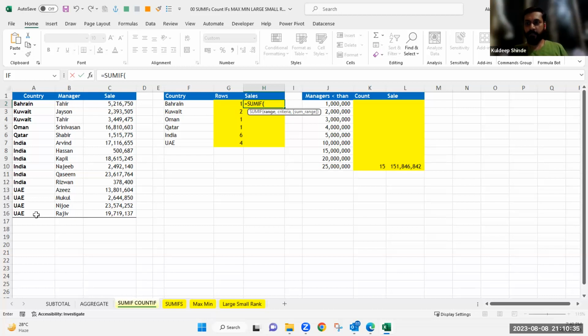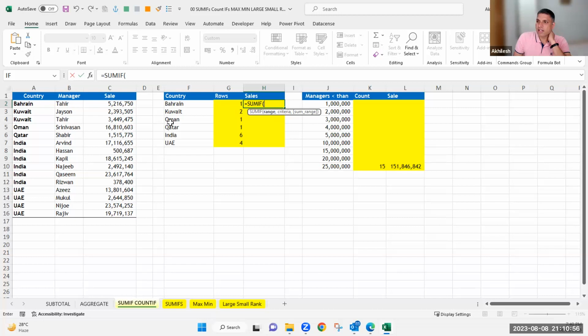So here I get confused again. In that case, the range can also behave as the sum range. You don't need to mention it last, but you can mention it again. That's not an issue.